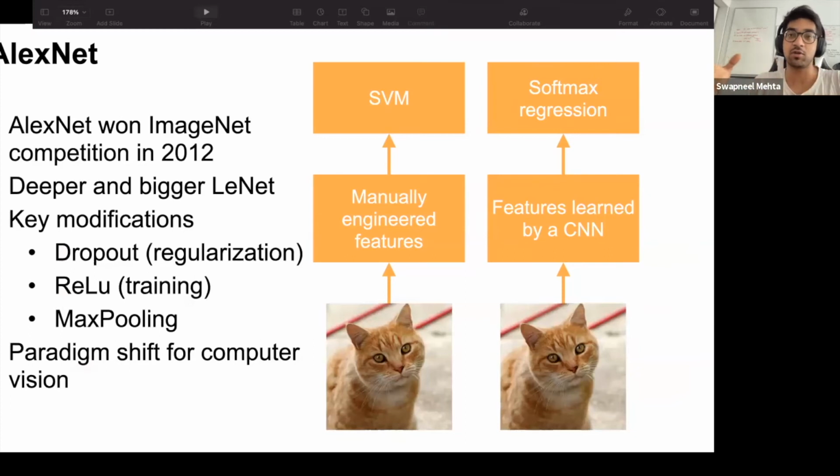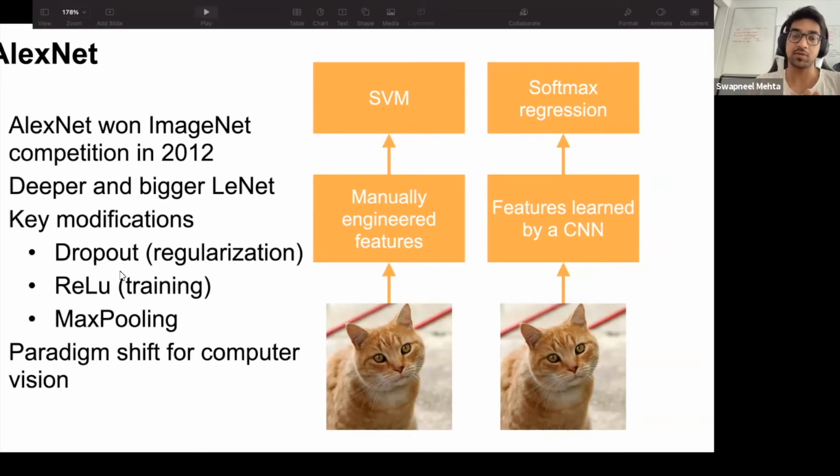Anyway, you see that the field is moving accordingly. The architectures are evolving, and really, when people started noticing AlexNet is when it started doing really well, and it won the ImageNet challenge in 2012. So people went back and said, okay, wait, what was AlexNet really doing? Well, it's essentially a deeper and bigger LeNet, right? It's the same kind of architecture. You put your dense layers on top, make the dense layers bigger, and make the convolution layers deeper. And that's about it.